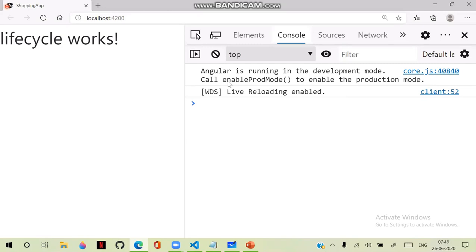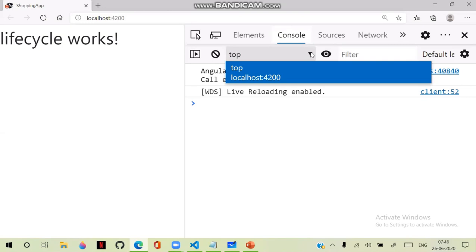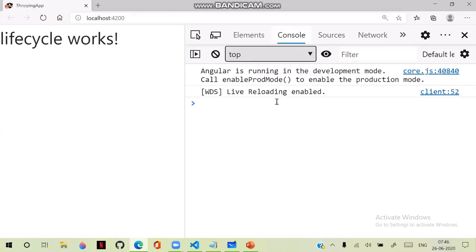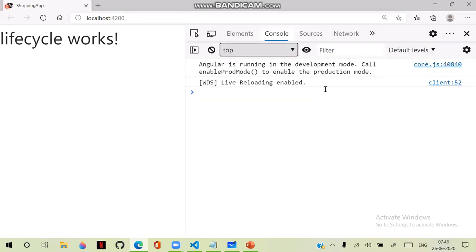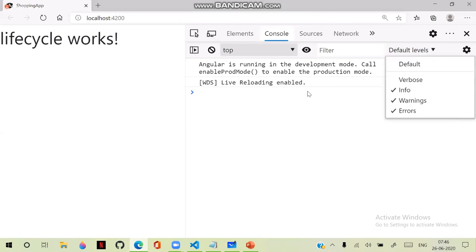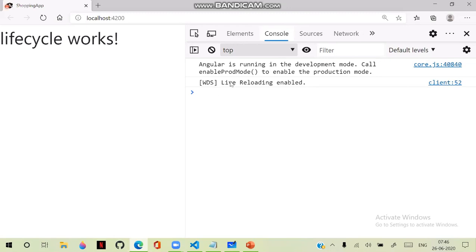And here we are trying to use these events. So let's try to use those events actually. First it is loading, and it is enabled and running.